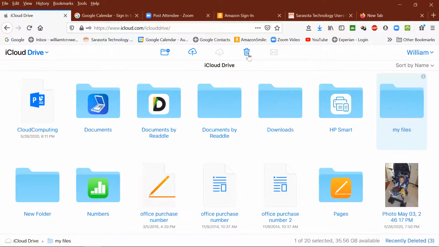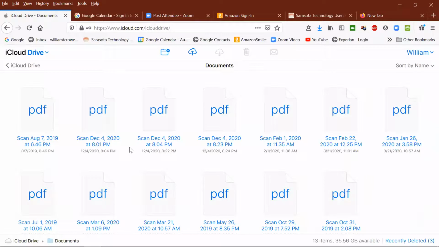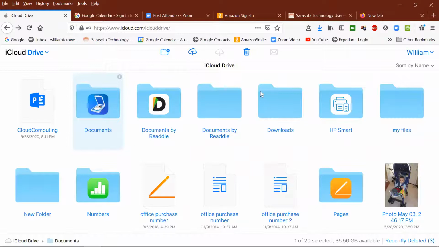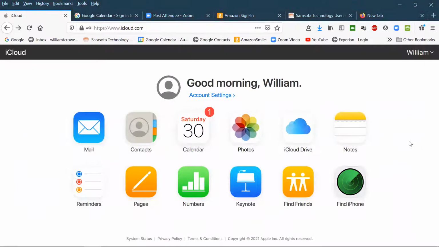That's great news. Thank you. Bill, what's in your documents? Because that takes up a lot of my space. Looks like PDFs are in mine. Bill, you can go in through your Apple devices. I just signed into iCloud with my iPad. And it did come in and it looks like this now? Yeah. Good, good. And you went in through Safari? Yes. Thank you.